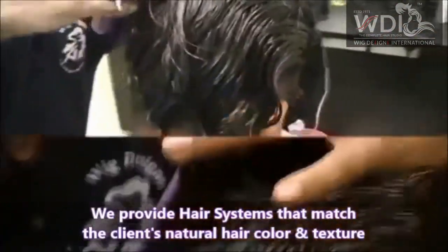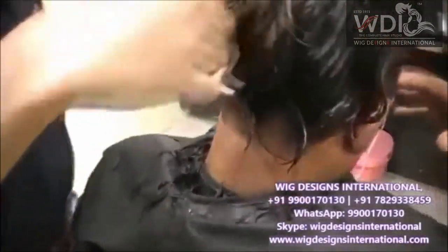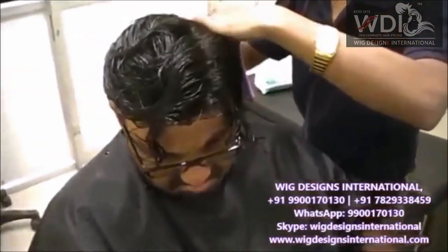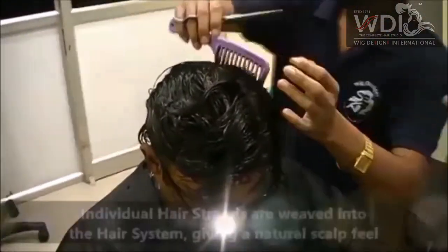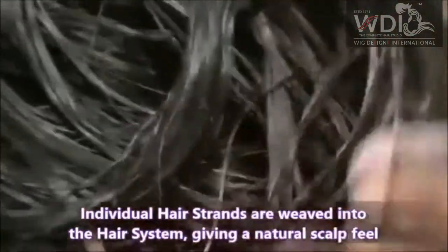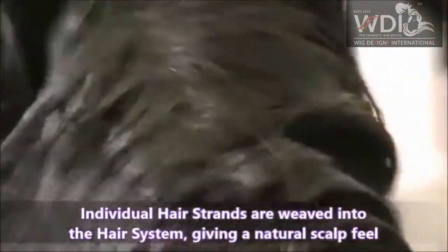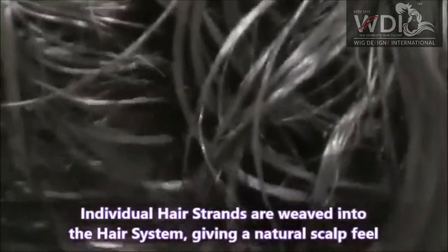Nice. It really blends well. What I feel in this system is that, unlike others, it's not very heavy. It's light and it doesn't look very bulky. It's a single strand of hair woven on the system, so that it just looks like a scalp. It's not like a bunch of hair. Each and every single strand, so it exactly looks like a scalp.